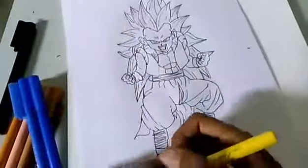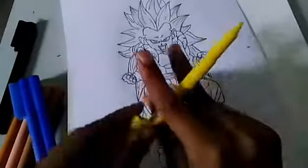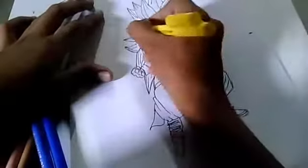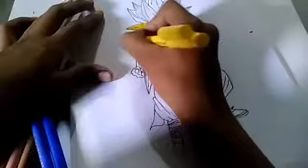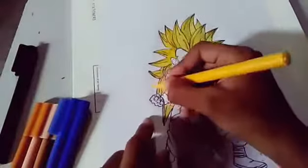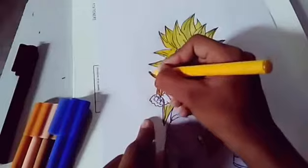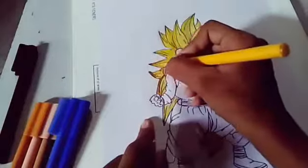Once you are done erasing, we color this. I am using Faber-Castell connector pen 50 shades. First we'll color the hair. I will use light yellow. Once you are done, we can do the shading. We don't need Copic markers to blend colors. We can use any markers. The light source is from that direction, so we have to do the dark color at the opposite direction.